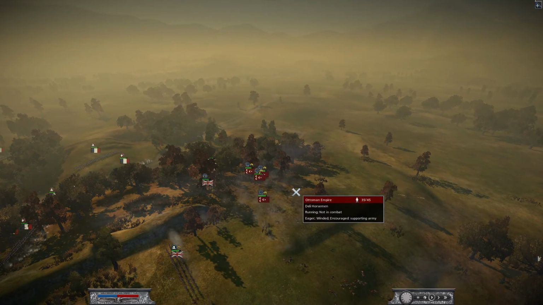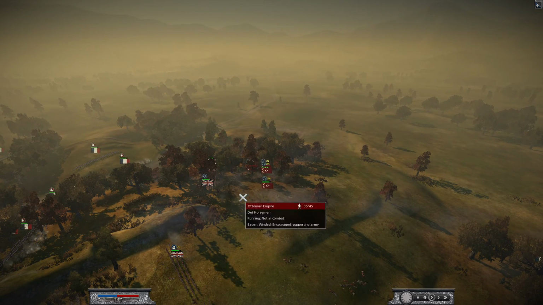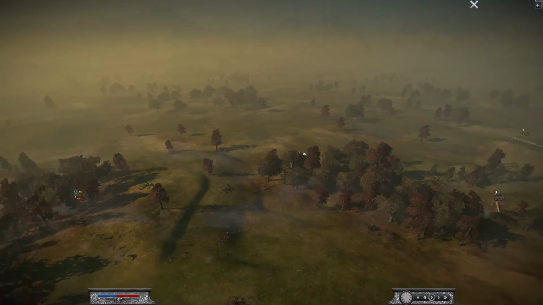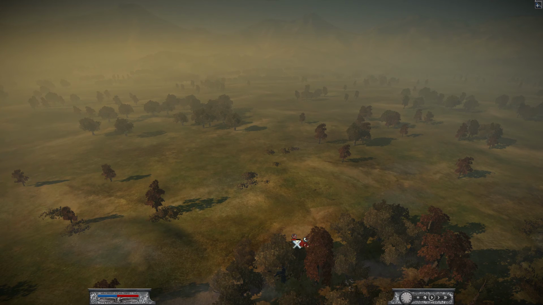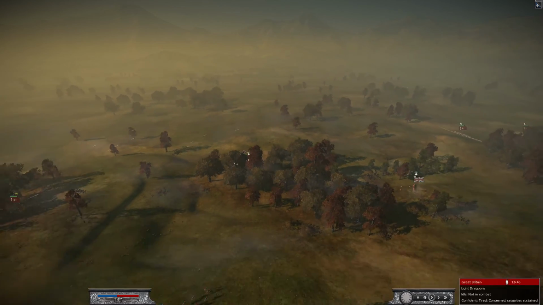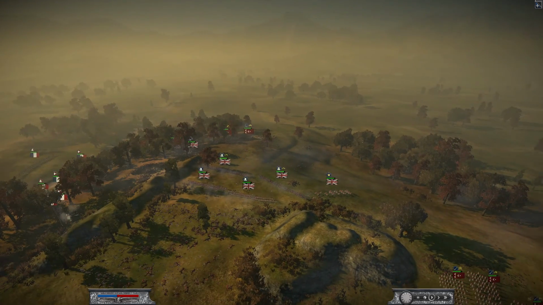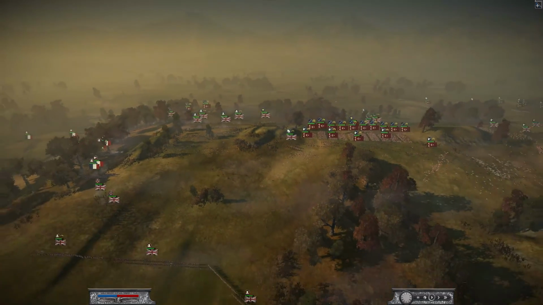His cav is pulling all together and trying to support the English side and chase out the French cav. Those French forces are now gone. There's only one unit left, and that's going to be gone too. So the danger is gone. Had these cavs been supported by the infantry back here, they would have been a lot scarier.